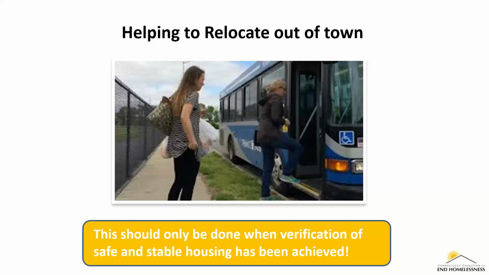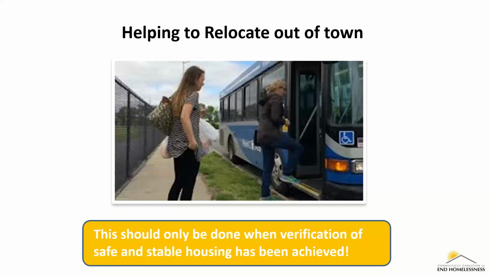So we have assisted providers across the state on occasion with purchasing Greyhound tickets, bus tickets. There was even an example from a few years back where we had a family that had come here from China, and the housing crisis wasn't working, and they wanted to go back to their supports in China, and the provider was actually able to purchase plane tickets to get them back home. So it's something to think about.